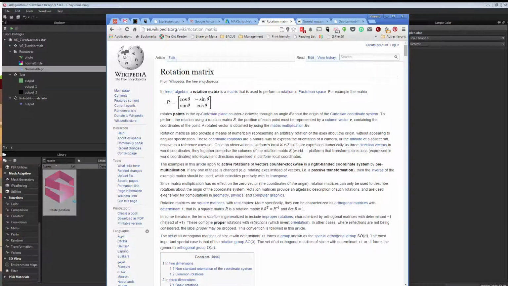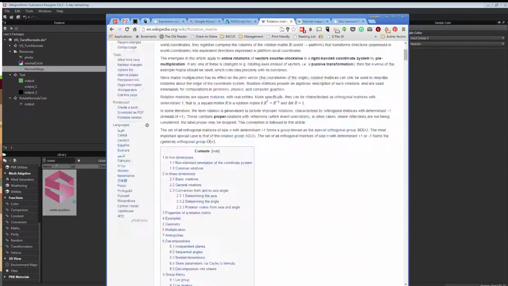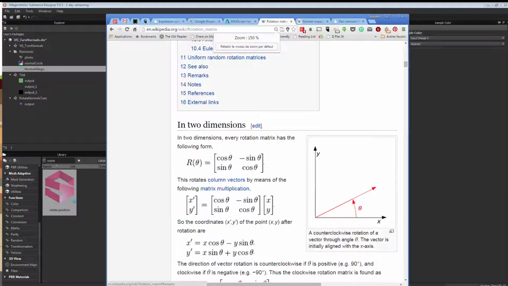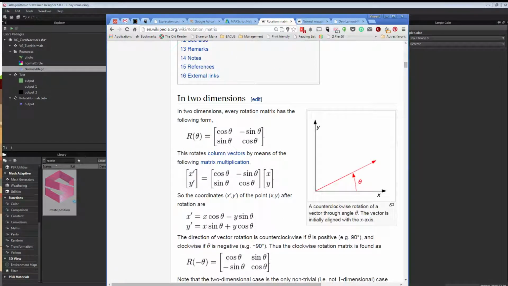Don't worry, we have all of this in Substance Designer, but basically what it says is, if you want to do a rotation of an angle theta, it's equal to the vector x on cosinus theta minus sinus theta, and the vector y on sinus theta by cosinus theta.